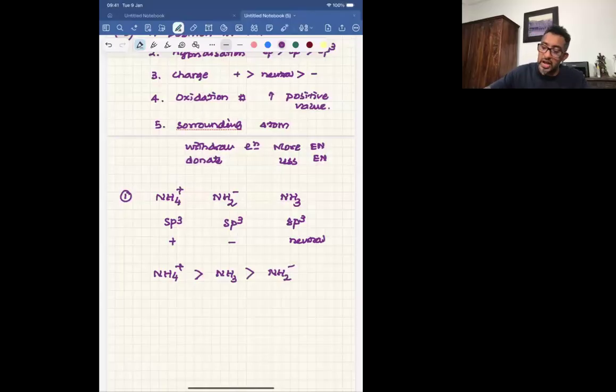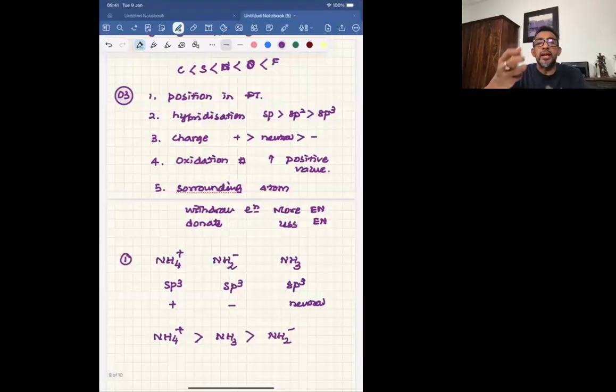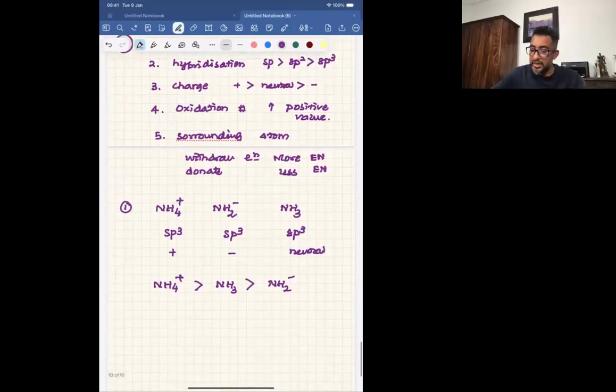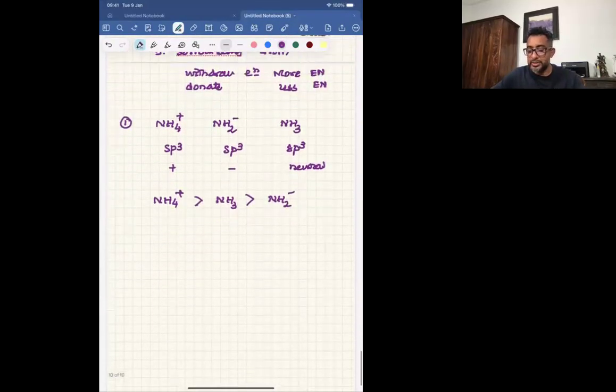Can you explain about the charge? Higher the positive charge, greater the electronegativity. Positive charge means it has lost electrons. Whenever you lose electrons, you want to gain electrons. You become very electronegative. For example, if you lose marks at the exam, you want to try and gain marks on the next exam. You become hungry for marks. Just like that. Bond order has nothing to do with electronegativity. These are the five points.